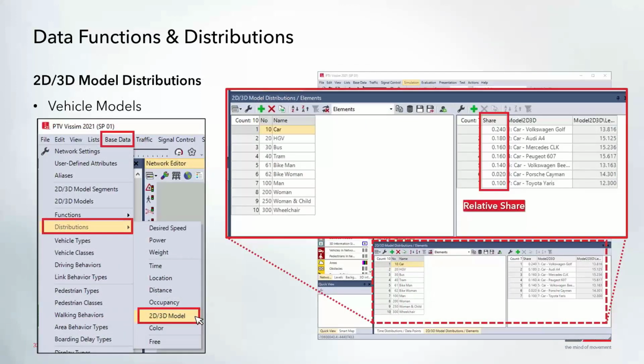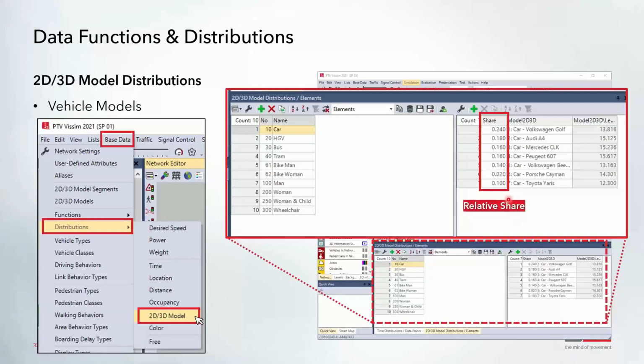All right, and then the final distribution that we want to cover today is for the 2D and 3D vehicle models. This is where you can define all of the different types of vehicle models that are going to be used within those vehicle types. These distributions are unique in that they use a relative share rather than an empirical or normal distribution.